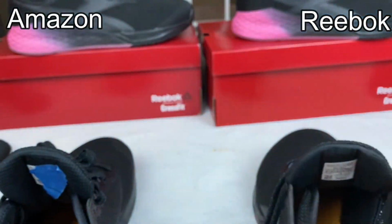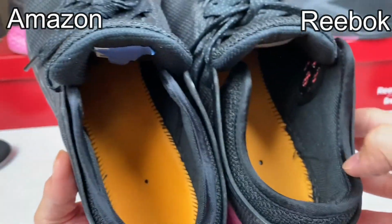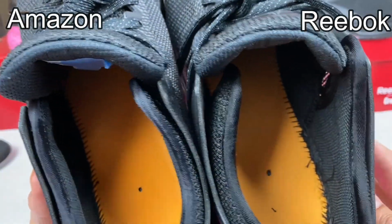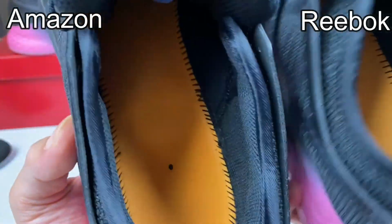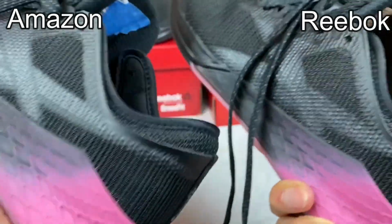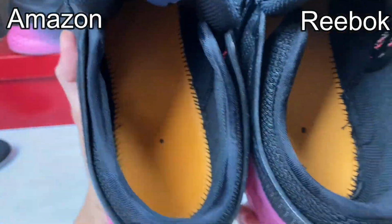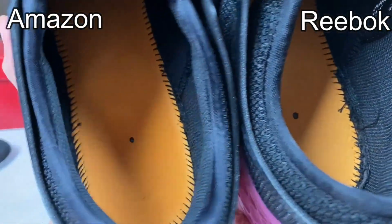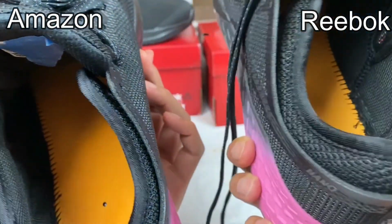Nope. I mean, all in all, they both look pretty good. This one has some loose stitching strings. I wouldn't say that it's fake just because of that. But this is one up for the Amazon though, I gotta say. Yeah, I'm kind of surprised actually. Reebok corporate, how could you do this? This is the Netherlands one.